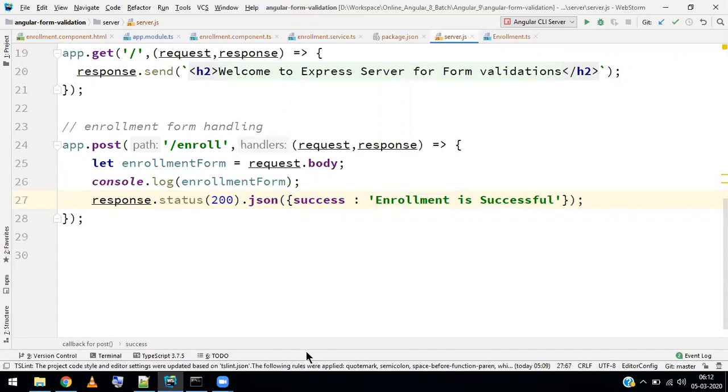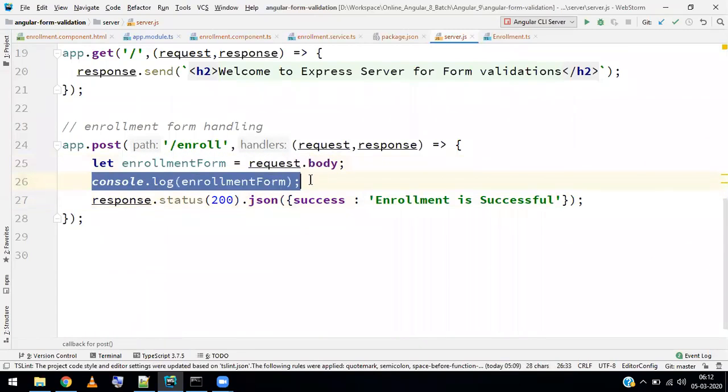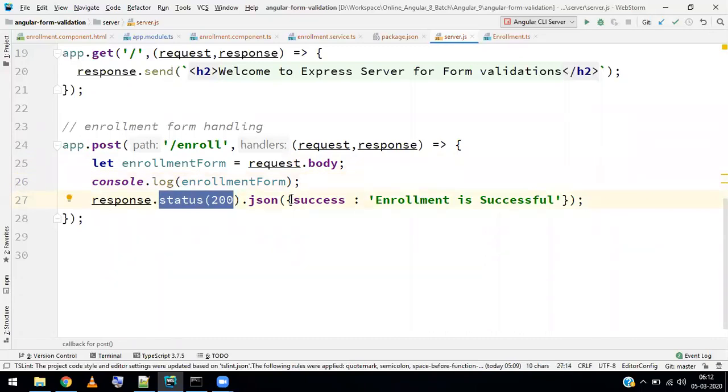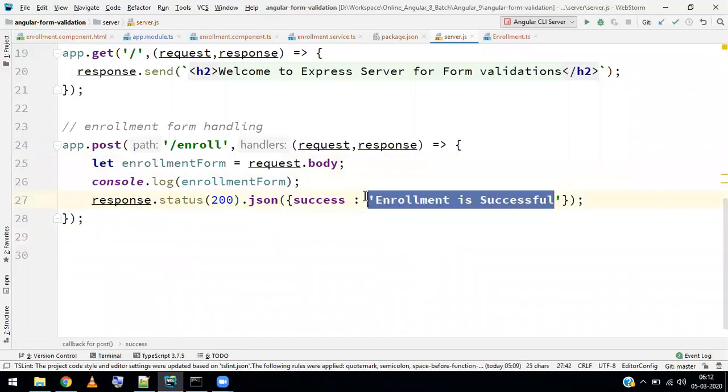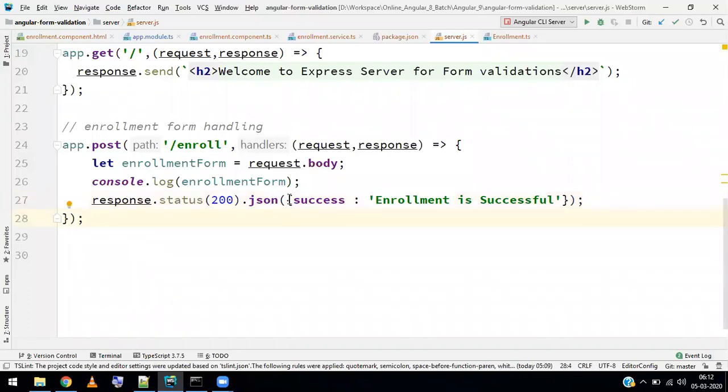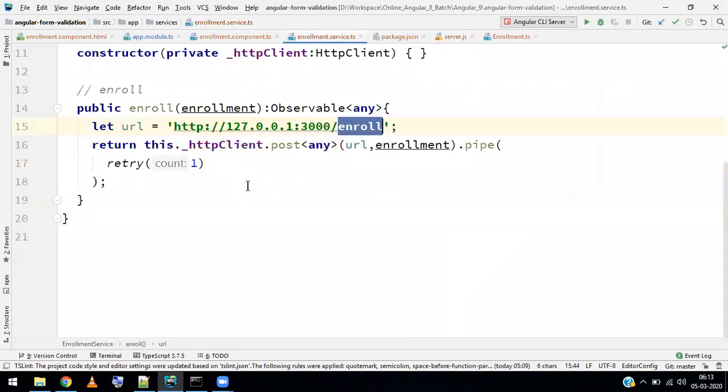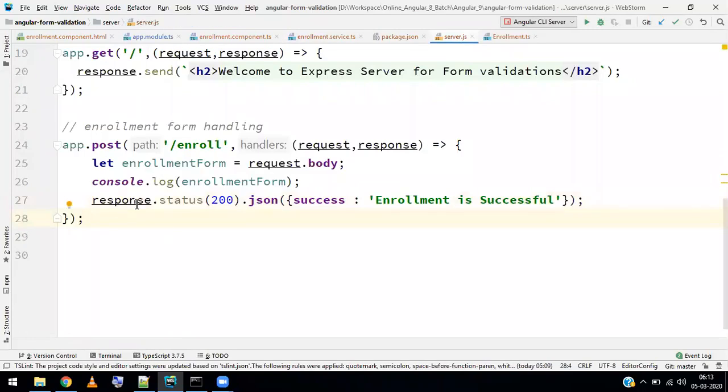Okay, so what I have done is whenever you submit a post request, I just catch the form data. I print the form data, and you can write extra logic to send to the server. That I'm not writing here, and I send as a response a successful response with an object stating that success is enrollment success. So this I have to catch from the client and display this data on my client page on the browser. That's the reason, because I need to make end-to-end form validation. So this I have to catch from the client Angular. So it's done. The service has made the request and the server has done this.